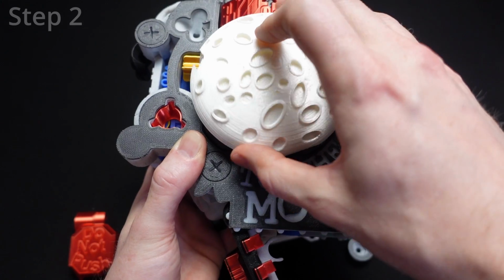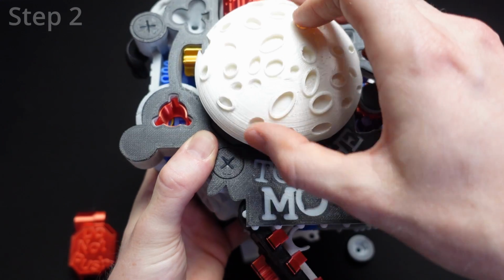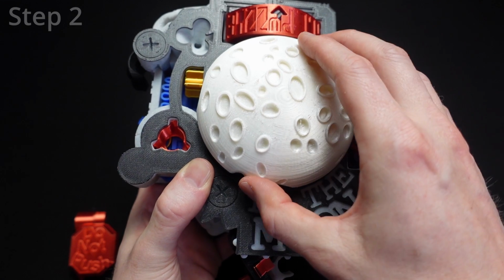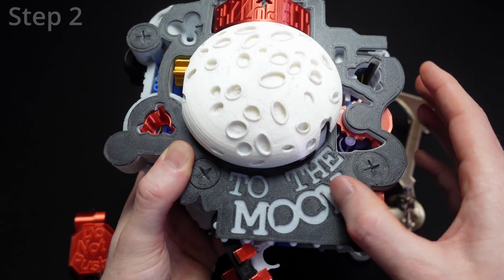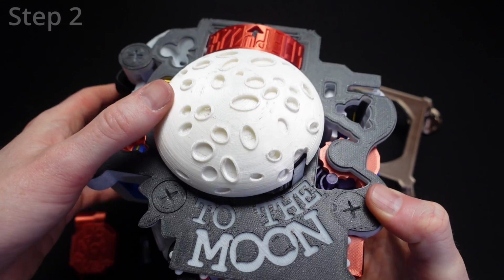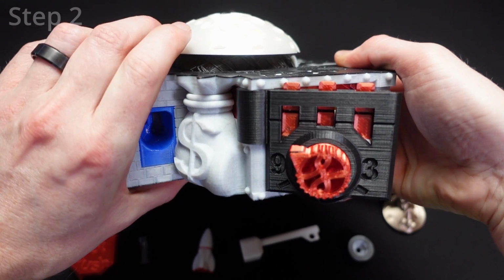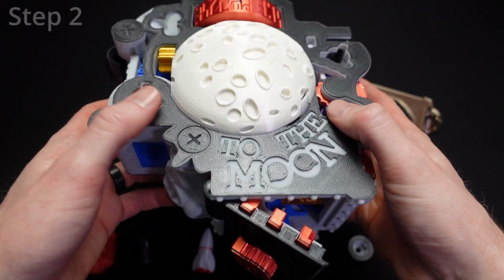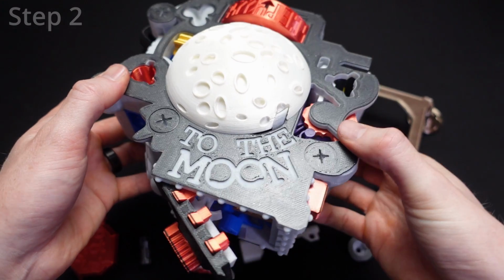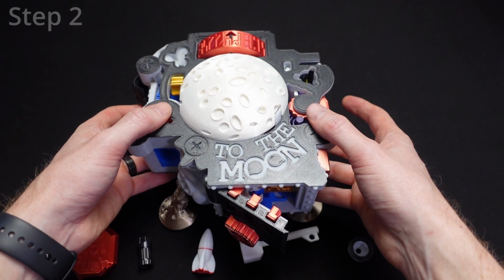I'm staring at the camera as I'm doing this, so of course I'm struggling to get it started. And it feels like it finally caught. Alright, and you're going to tighten this until it's pretty much tight, which should align this groove with this. You may have to just back it up a little. And then when you let the puzzle box fall, see how I can lift it up from the bottom still? But if you just let it fall right on its groove, that's where we need it to be. All the way seated. Nice. Alright, then we can grab our stand and set this down.